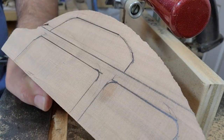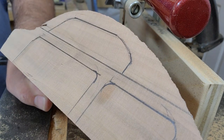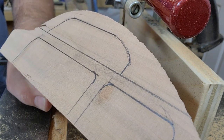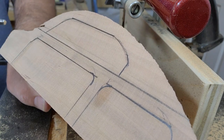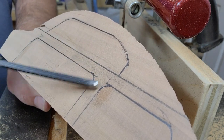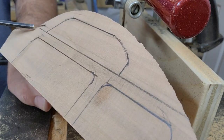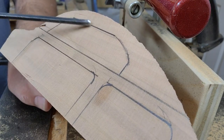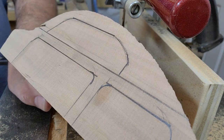So here's what I came up with. These will be drawers, and while the piece is still intact, I have to cut this off, and then I'll later cut the fronts off the drawers. This part here will be retained, all of this will be retained, but what I have to do is cut this line, which enables me to get to that drawer. And then it all gets glued back up at the end.